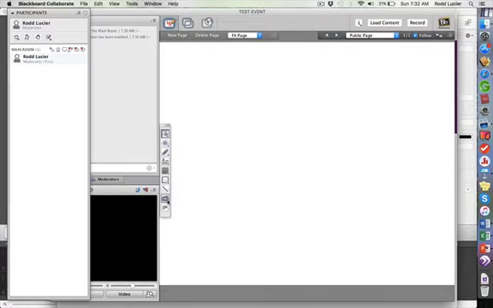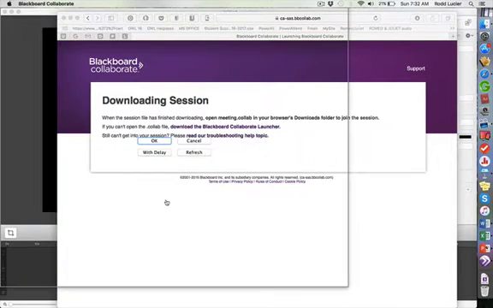I'll let you play around with it, but the one thing I would show you is this tool, which is a screen capture tool. It's a little camera icon. When you click that, you'll see these little buttons: OK, with delay, cancel and refresh. This is the actual screen capture tool. If you want to capture the screen just like it is, click OK. It'll snap a picture of it.